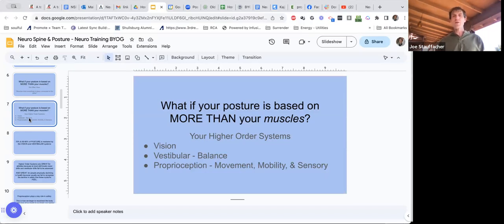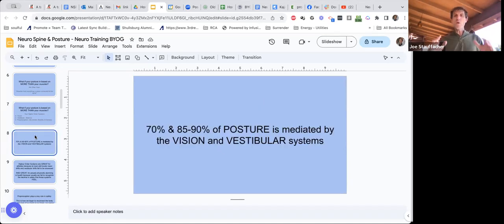So right away in the first class that we taught, we went really deep into the proprioception. And for people who have threat already, a lot of this has to do with remapping the body, which I'm going to get into a little bit more here. But why are these higher order systems so important?